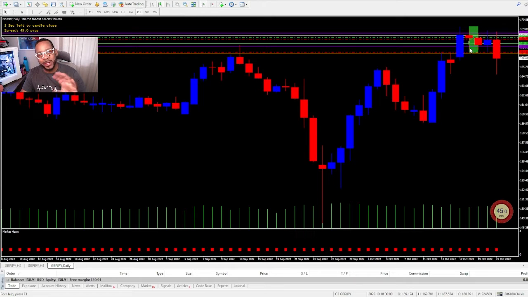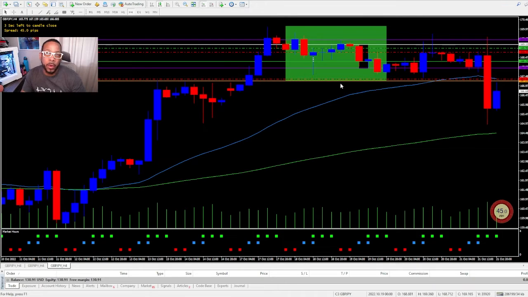So it was still playing in this range here between this daily candle and this 4 hour candle up here. So let's take a look at the 4 hour candles. So again, we're looking in this green box. This is the snapshot that I had at the time when I was taking on the trade, and again, looking here at this imbalance right here for the daily. If you guys can see, right here at the bottom part of this green square on the daily, you can see the imbalance here still has not been cleared up.